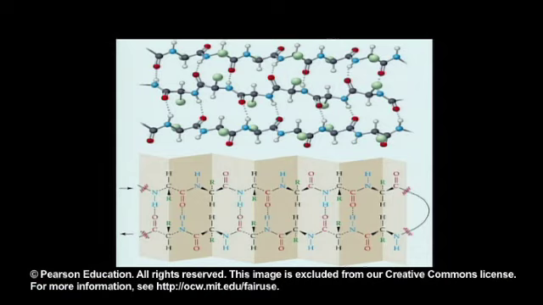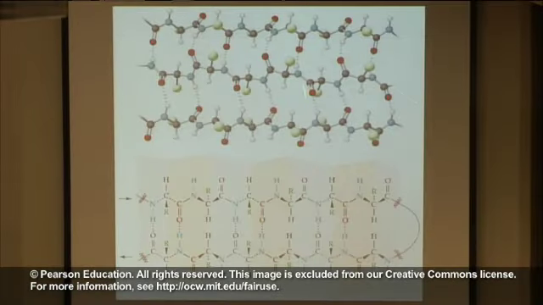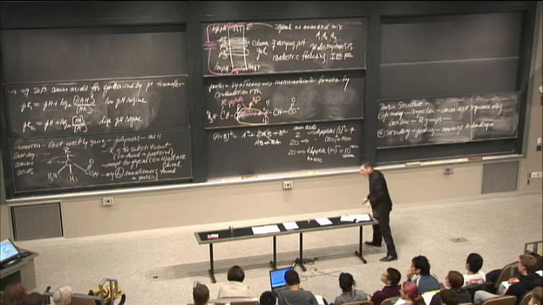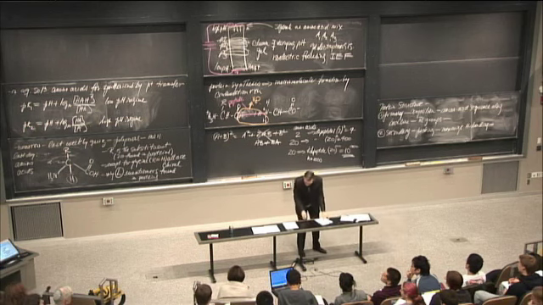Same thing up here in a different kind of model, which I look at and I don't get any information from it at all, but they put it in the books. Who cares? This is where you learn something, right here, once you appreciate that those six atoms have to be in a plane, and then how to maximize hydrogen bonding. So let's put that down. This is all Linus Pauling.